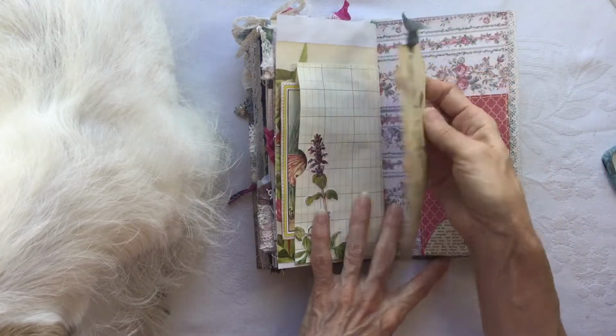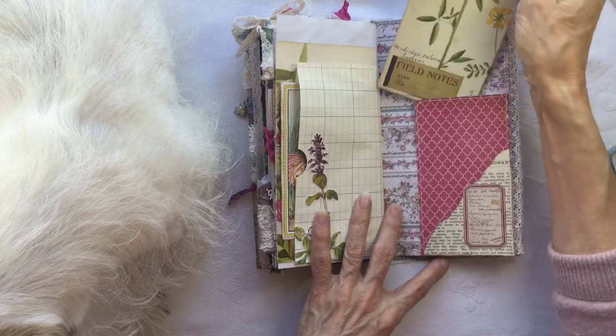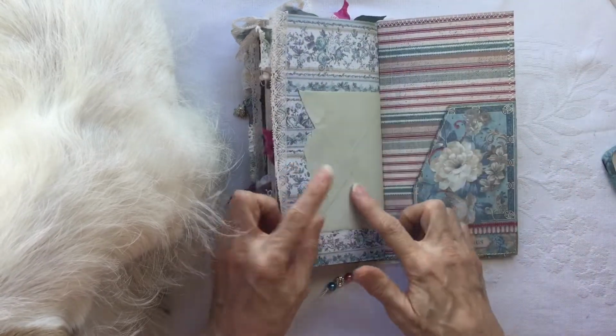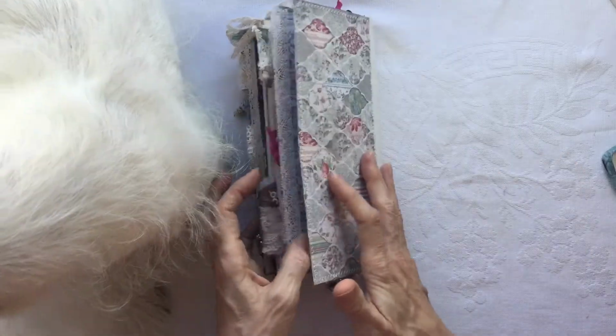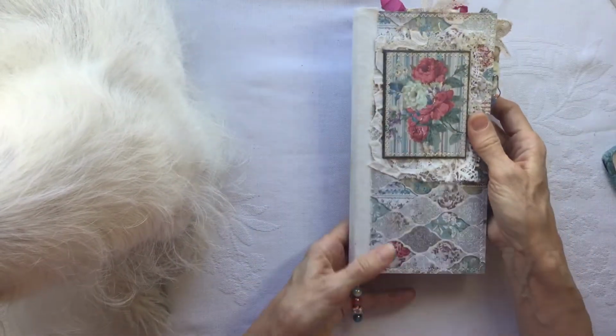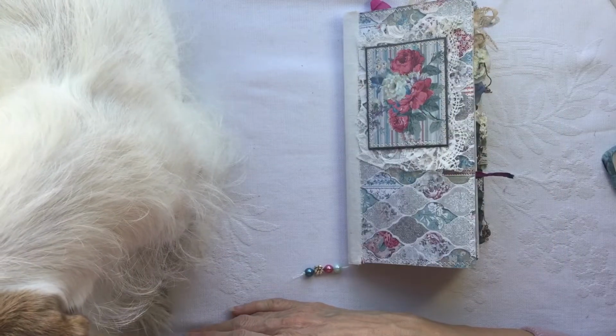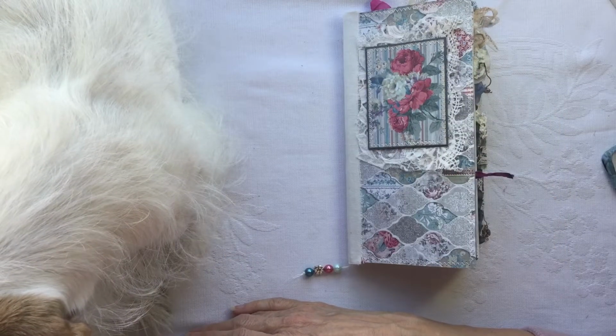This is our back page, and the back of that envelope, and a pocket on the back there. So that's a blue one. I can't think of a name for this one.